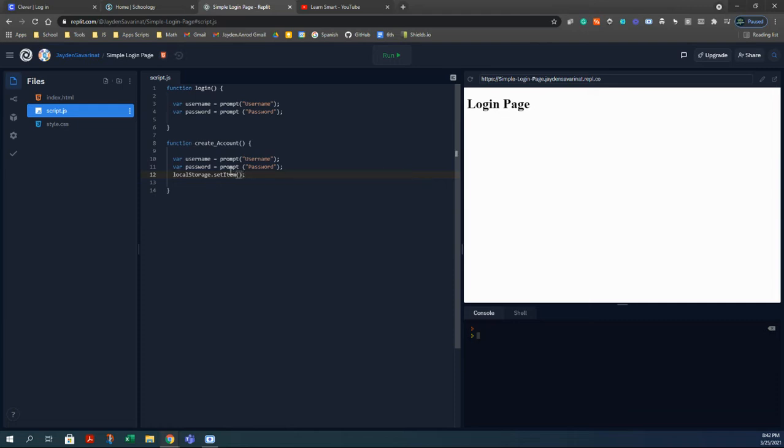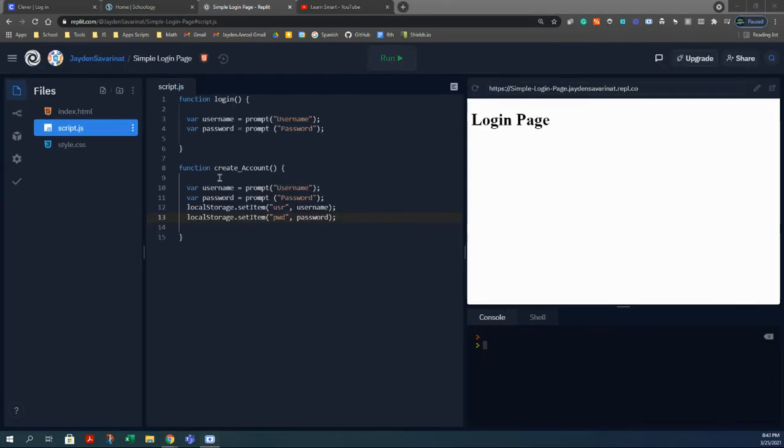Once we put setItem, we want user to be our key name, and the variable username, the value, to be our key-value pair. We do the same thing for password, using the key password and the password value.